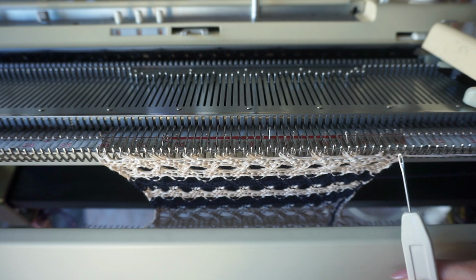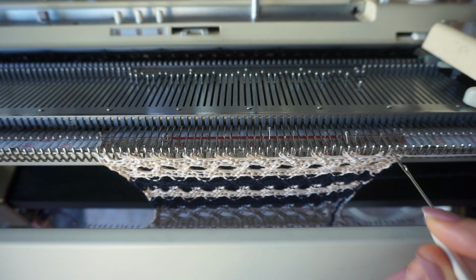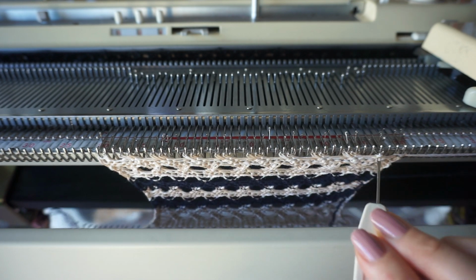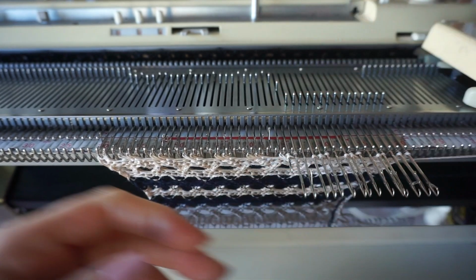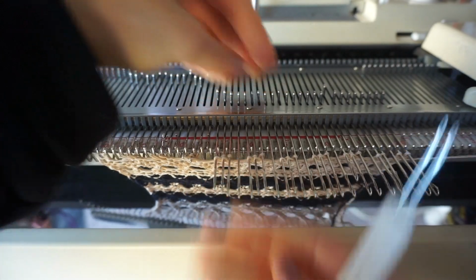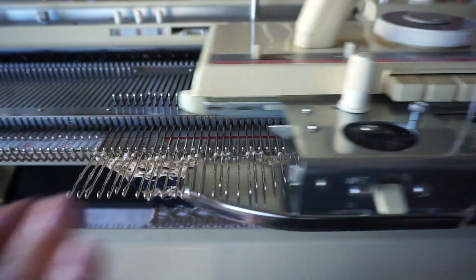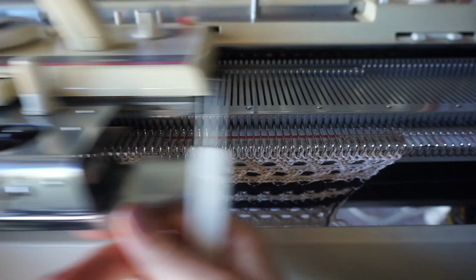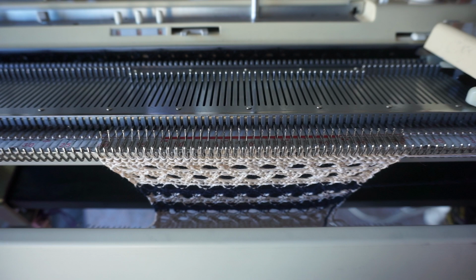So now again, I have 4 stitches left and I'm just going to skip one and transfer the next one over one stitch to place one stitch on one of the empty needles. We'll pull the needles all the way out and knit 4 more rows. I have now completed one repeat of the pattern.